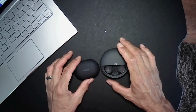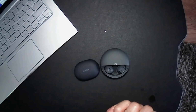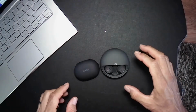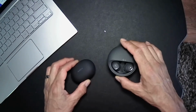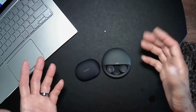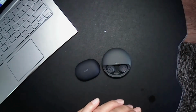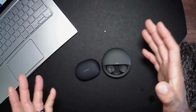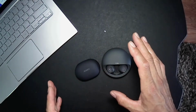You're going to be getting about 5 to 6 hours per charge on the headphones, and about a 24-hour charge on the actual case itself. So you can charge each headset 3 to 4 times. That's about normal and average for truly wireless headphones these days, so it's not breaking any new ground.